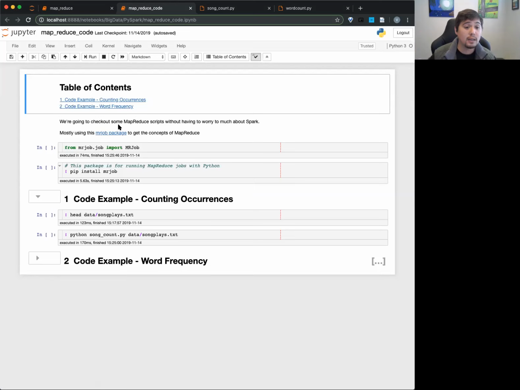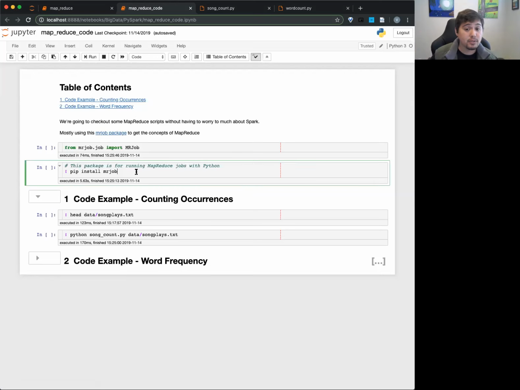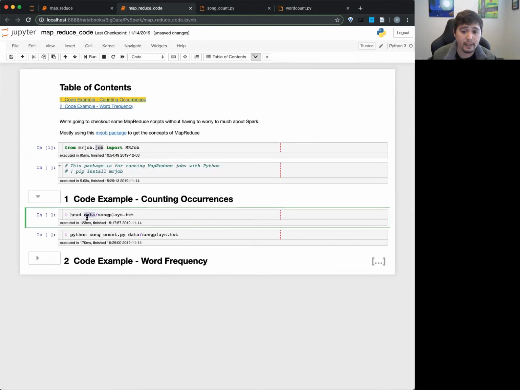We can run MapReduce style programming without ever having to do anything outside of Python. If you want to install it, you can run this, but I have to comment it out. Note that I'm just importing the job part in here, and I have some code written already.